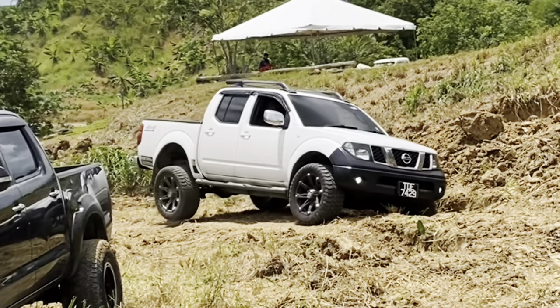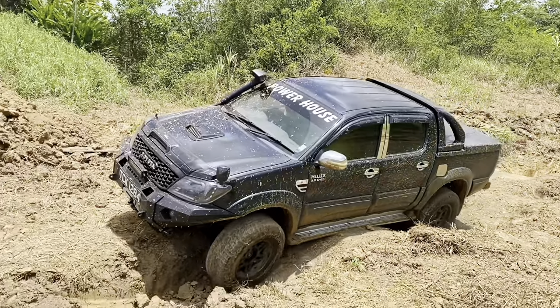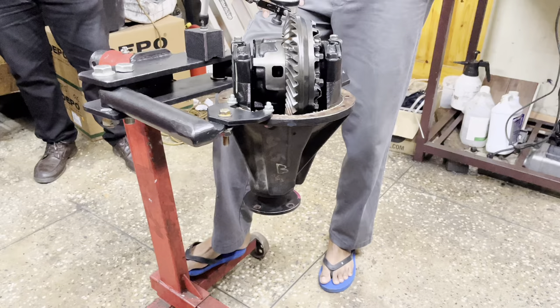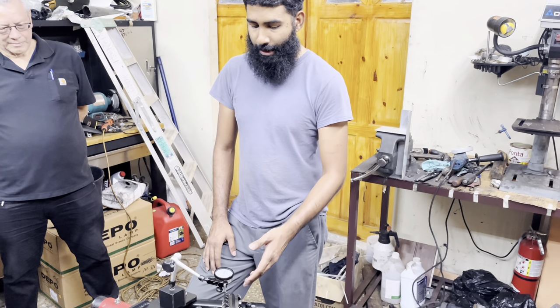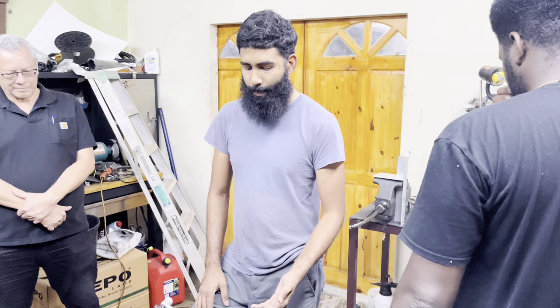This is a major problem when you're off-roading, because power gets sent to the wheel with the least amount of traction. This is why you would see a 4x4 stuck with one wheel spinning while the other side isn't. So here in front of us we have a Toyota Hilux differential from the 2.7 gas model. It is a 4.56 ratio differential, which is what we need for our 35-inch tires. We did some research and found that the gas model local differential is a 4.56 ratio. We already have the dial indicator set up to check backlash pre-removal and we're going to check the tooth pattern also.